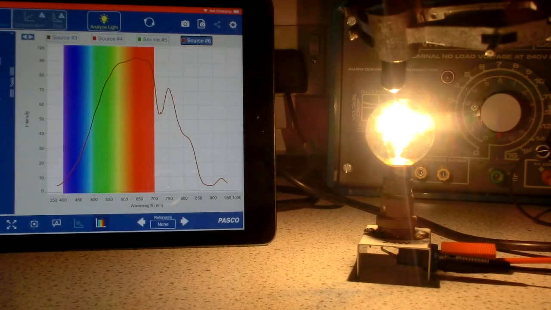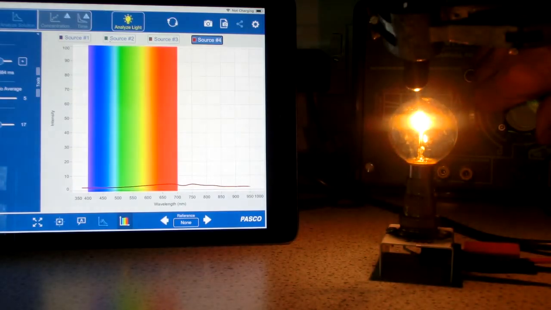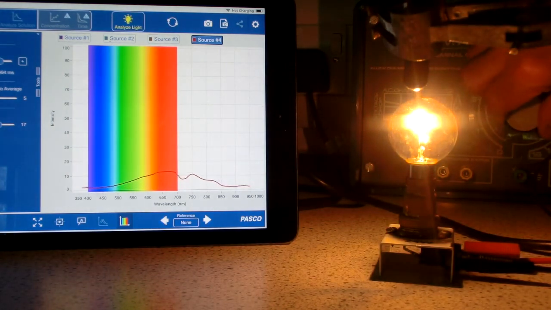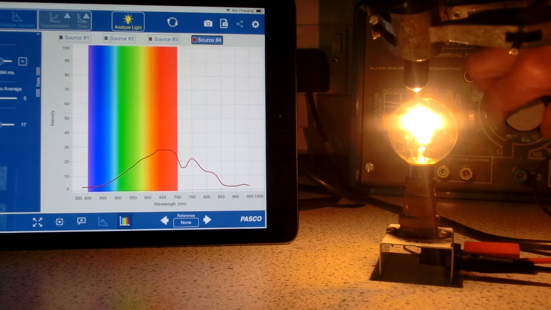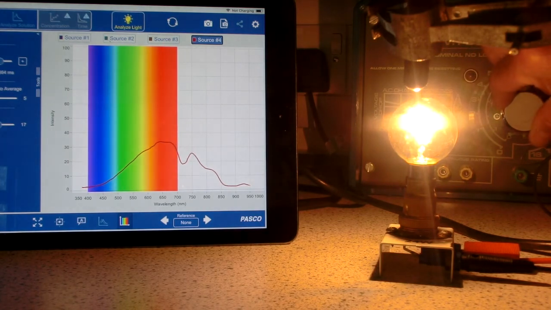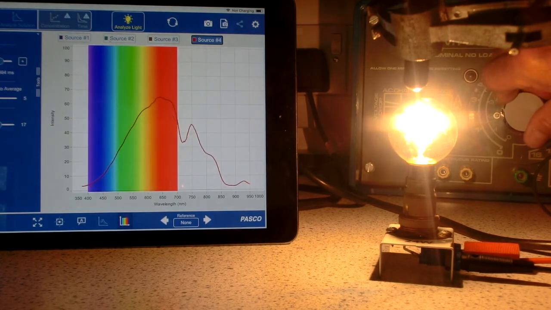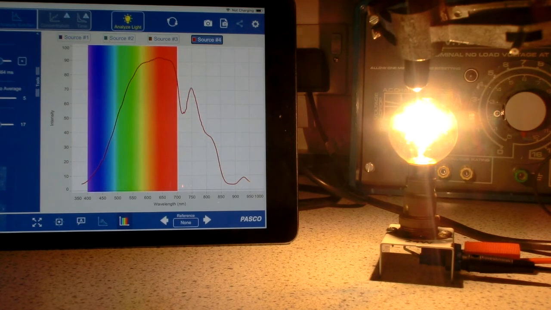The setup we've got here is a filament lamp with a variable voltage to give us variable temperature on the filament. As we increase the temperature, you can see the light bulb starting to increase its brightness. It's also increasing the temperature of the tungsten filament. Initially there was some infrared, now we're getting a lot more actual visible red radiation, but as the voltage increases and the temperature increases, we're actually getting a greater irradiance, more energy, and the peak is actually moving towards the green and therefore giving us a much more broad white light spectrum.